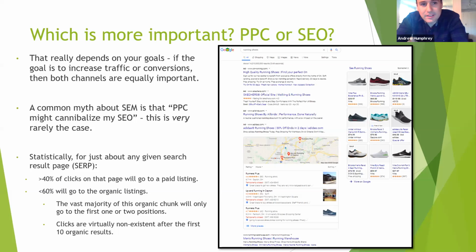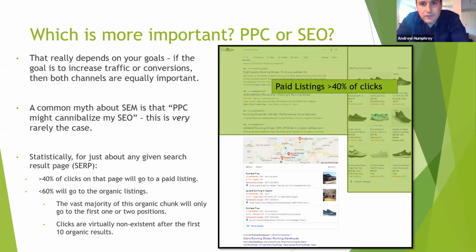It has happened. I've seen that when people are just dumping tons of money recklessly into a pay-per-click program. But for the most part, the way a search engine result page works from a click behavior perspective, and there's been a lot of studies to confirm this, at least 40% of your clicks on a page is always going to go to one of these paid listing spots. And it makes sense because if you're taking a look at just how that search engine result page looks, it's dominated by ads.